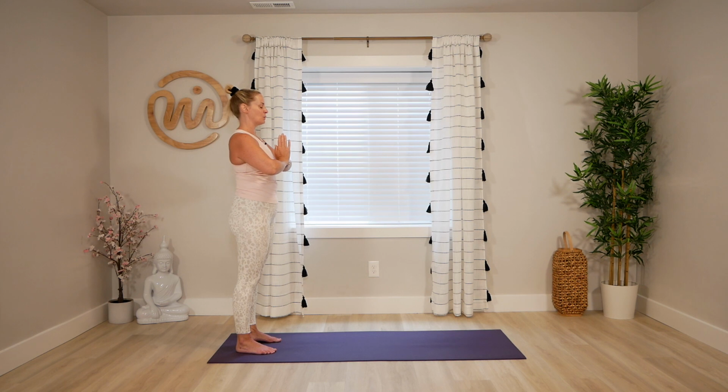Okay, so let's take a moment, take a big deep inhale in through the nose, into the belly in the area we're working. Big audible exhale. And slowly release the hands by the sides. We're gonna find our flow. Inhale, arms sweep up, Urdhva Hastasana.